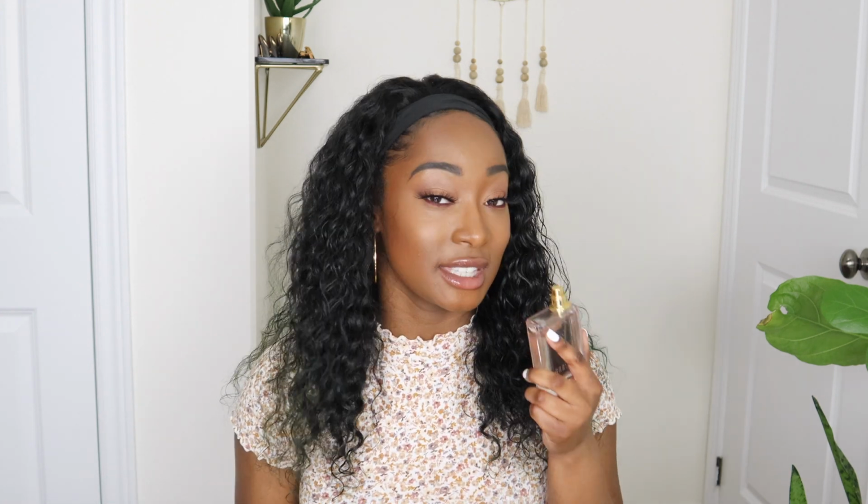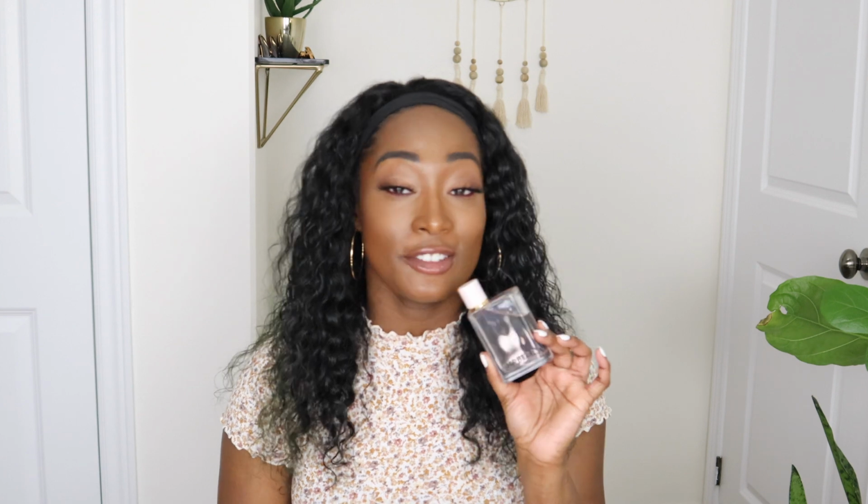I thought it was kind of strange that Francis Kurkdjian would create his own perfume and then work for another company to help them create something similar to his, but apparently they are quite reminiscent of each other. Obviously not the same, it won't be the same experience, but I think this smells great and I'm very satisfied with this.